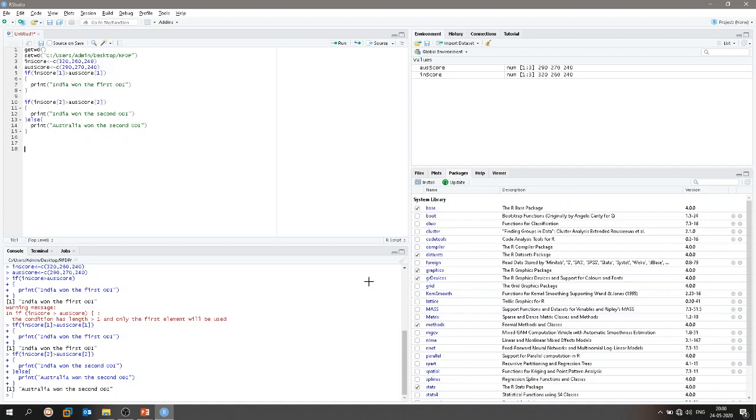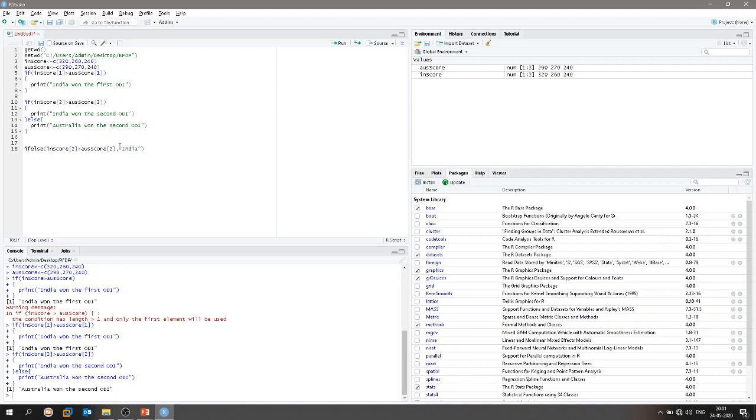So if I run the above if else in the new syntax, I must get the same result. The condition remains the same, so let us copy it from here only. So the condition, comma, what to do if it is true.